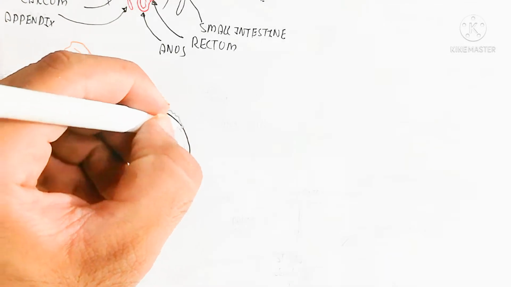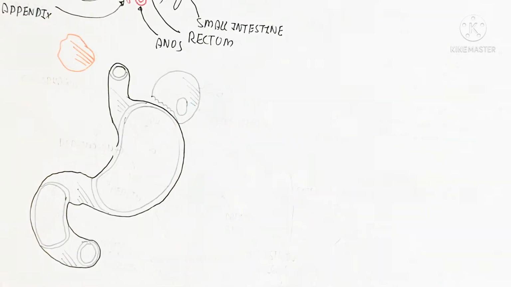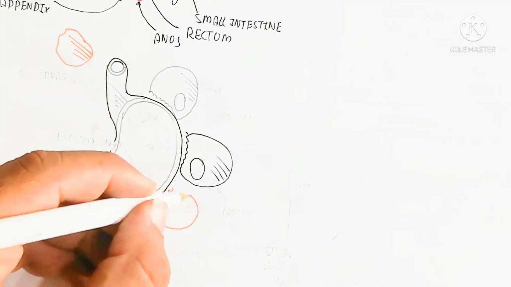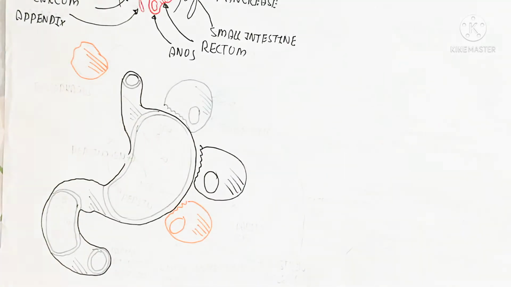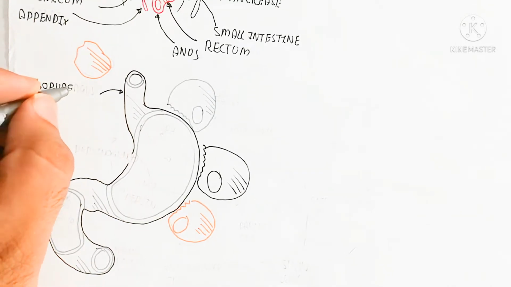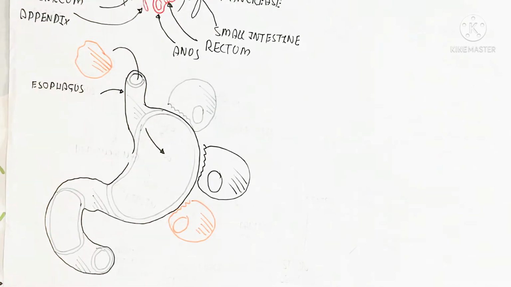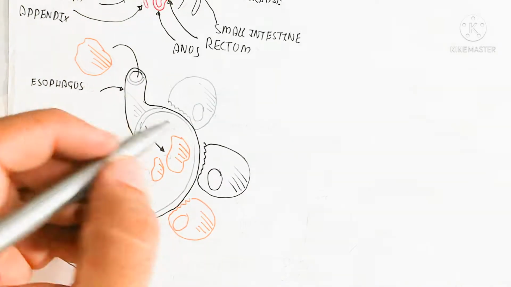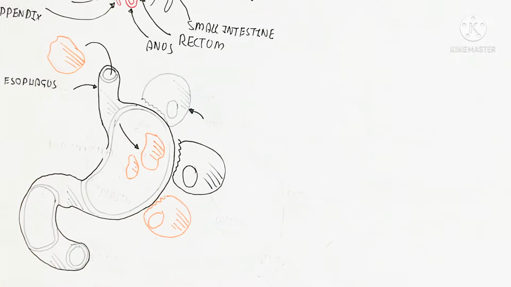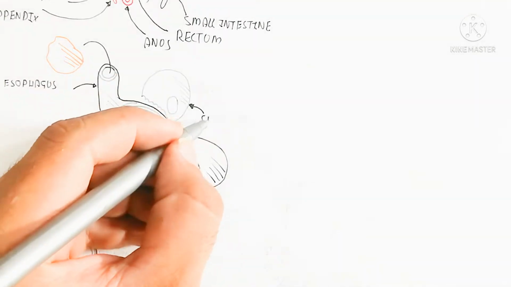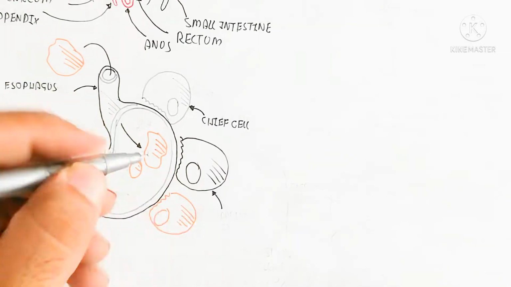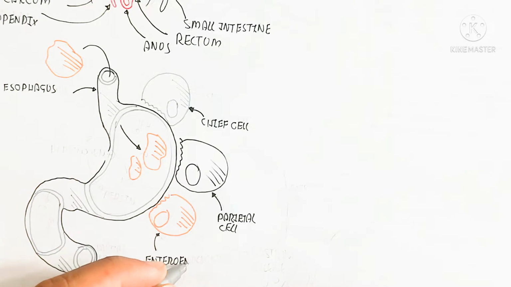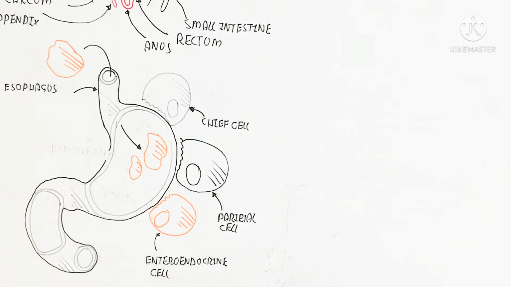The esophagus is very important. It contains circular and longitudinal muscle to move the food into the stomach, and gravity also plays an important role. So this is the esophagus. After it, the cardiac sphincter is present, which will open to move the food into the stomach. After the entry into the stomach, the stretching of the stomach wall will stimulate enteroendocrine cells to produce gastrin, and gastrin is released into the blood circulatory system.